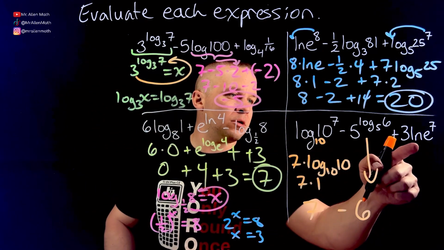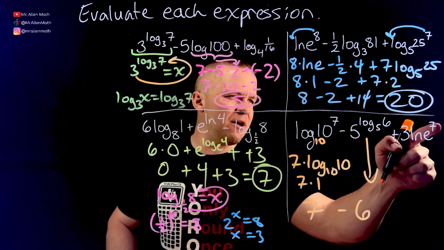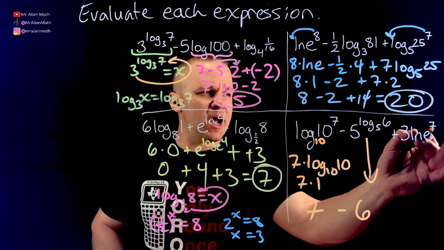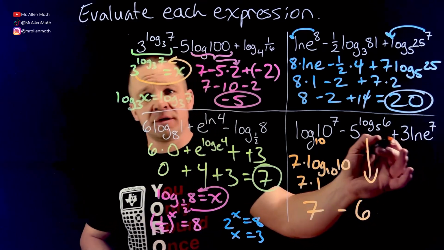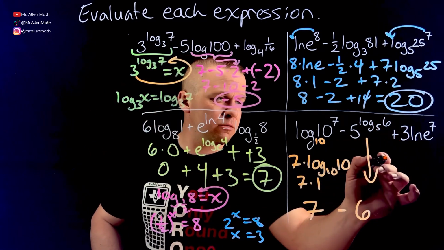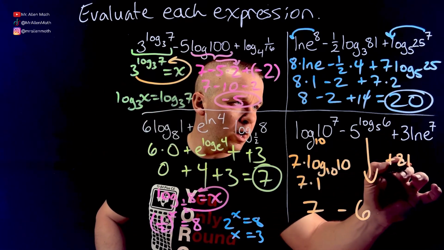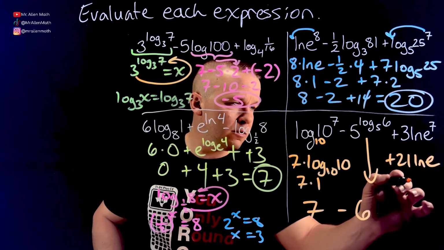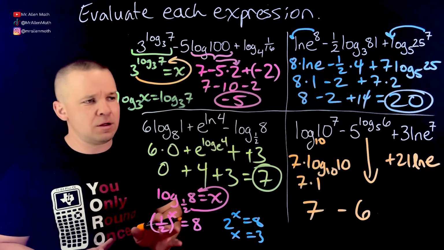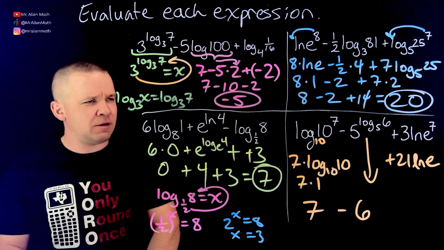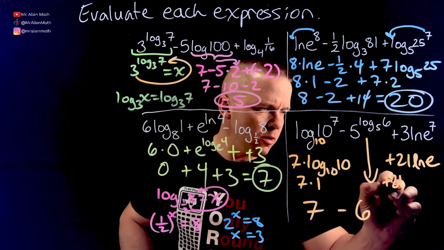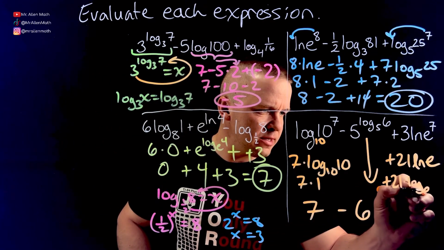Ooh, natural log and e. Interesting, and I have a 7. Let's break this down, okay? I can bring my exponent out front as a coefficient, right? Power rule there. So 7 times 3, so plus 21 natural log of e. I can even make this a cursive L for natural log so it doesn't look like a 1. Natural log, that's log base e, right? So this would be plus 21 log base e of e.